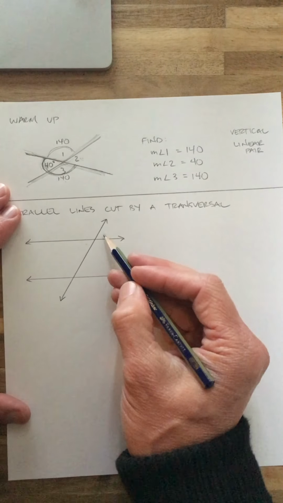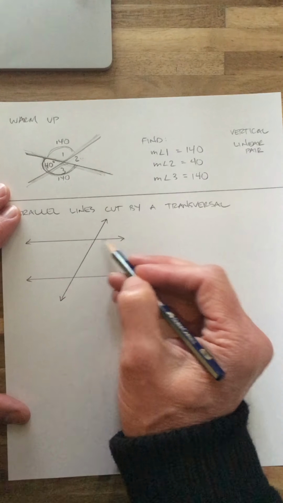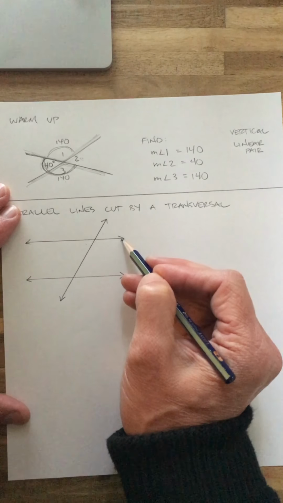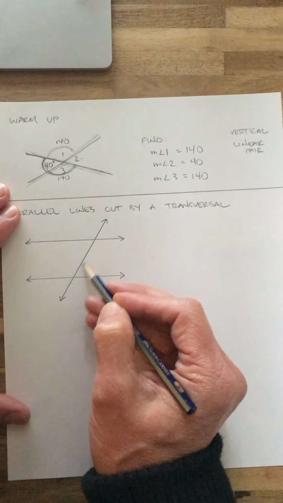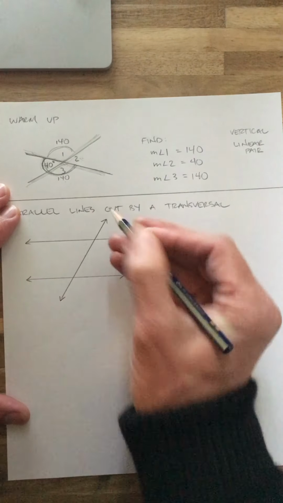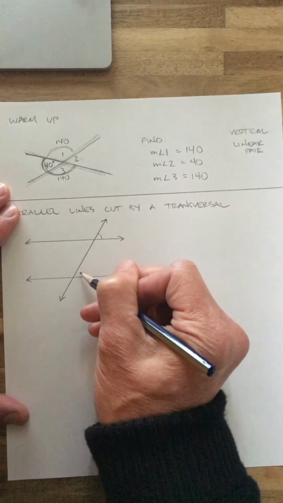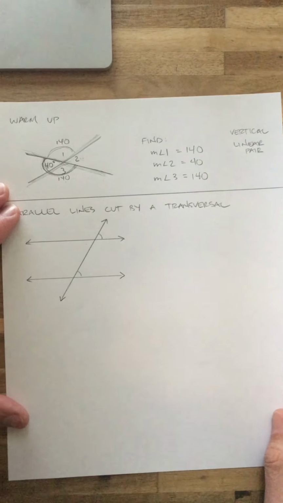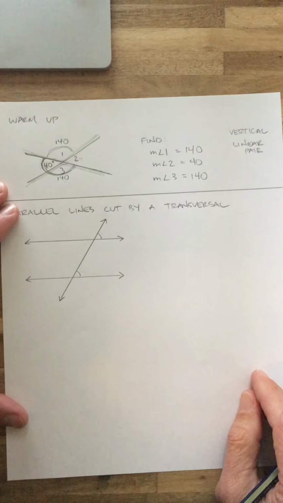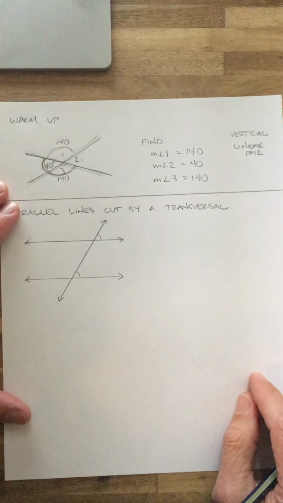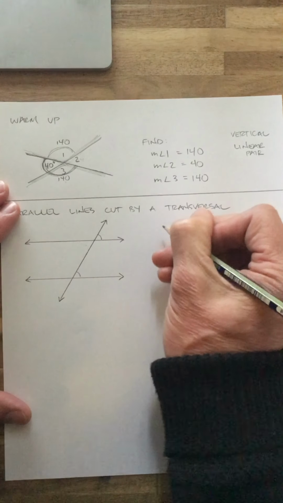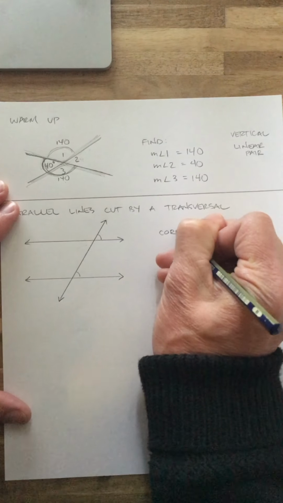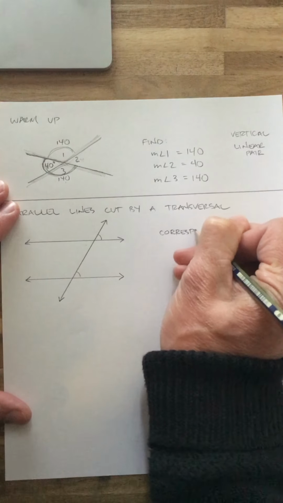But if you look over here, look at this angle shape right here. Look at that angle shape right there, okay? You see that? Look at this angle shape right here. Look at that angle shape right there. You see this angle and this angle right there? Don't they look to be about the same size? Okay, that's because they are, okay? And there's a name for angles like that. They are called corresponding angles, okay? Corresponding angles.